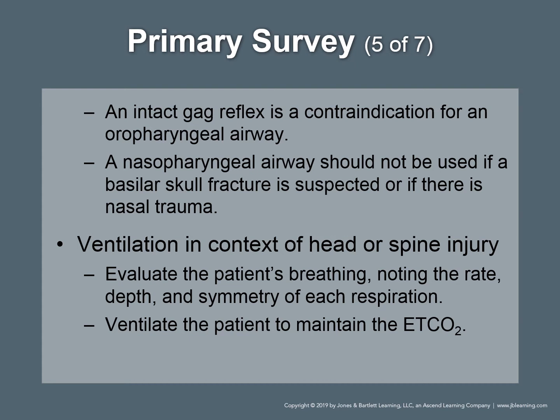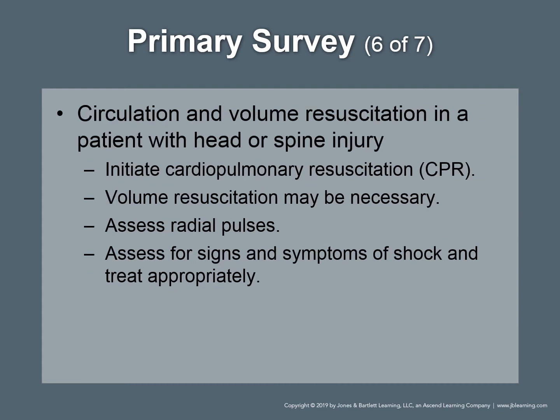We did it a lot, and we found out that we were so good at it that we were causing vasoconstriction to the point that we were reducing blood flow to the brain. Yeah, we were reducing intracranial pressure because of vasoconstriction, but we were reducing the amount of blood to the brain to the point that the brain could not perfuse itself. So we want to be really careful with our ventilations and maintain that capnography between 35 and 45, and in severe posturing patients, it's okay to go down to 30 with the capnography, but don't let it go below that point. Circulation and volume resuscitation in a patient with a head injury.